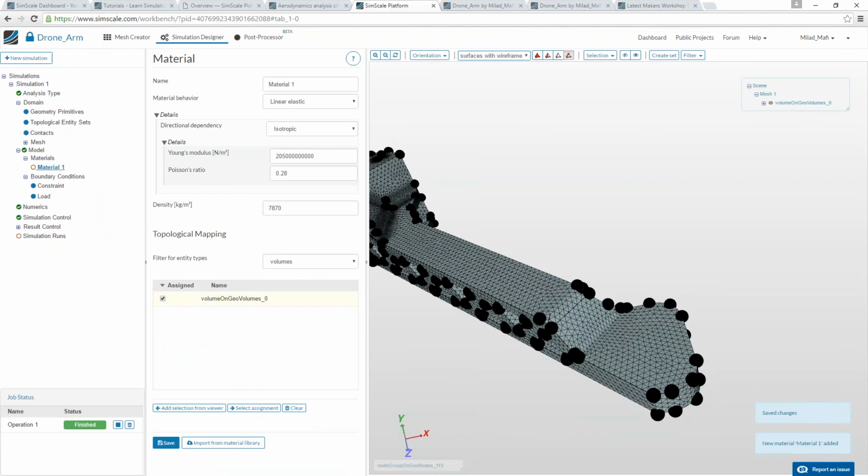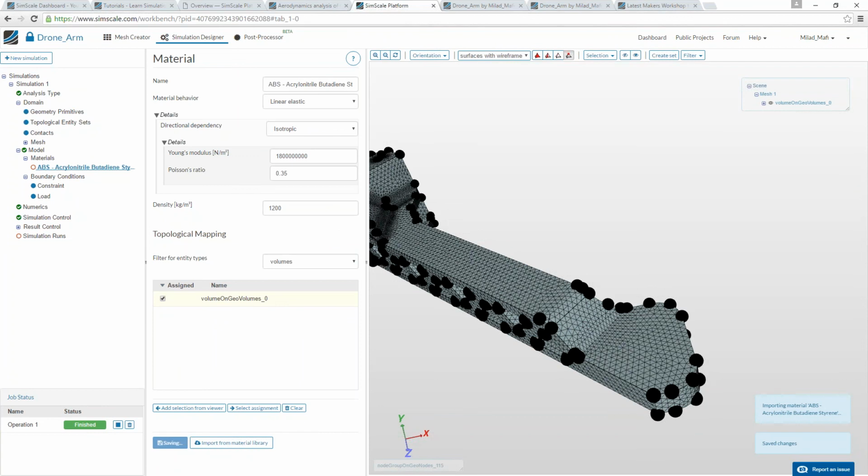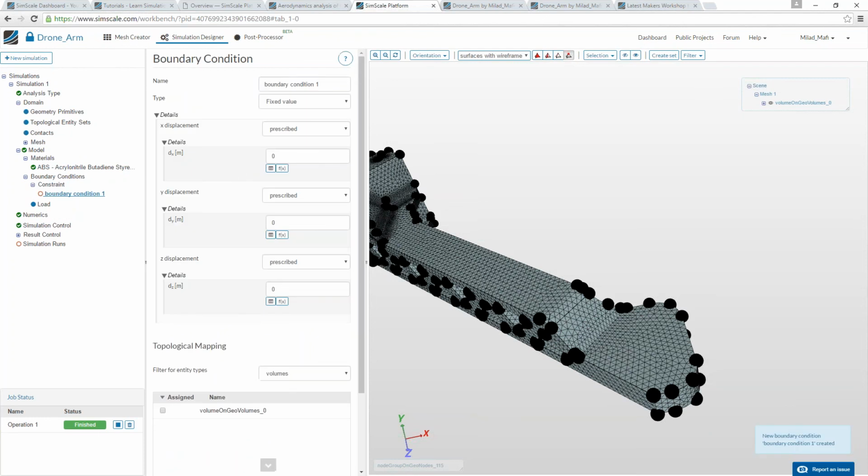Then you unfortunately have to reassign everything you've selected so far. But the big advantage is that right now it's easier for you to define your boundary condition. And this is something you should really keep in mind. Think before you start to design your simulation what you in the end want to do.